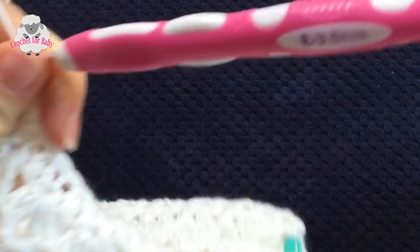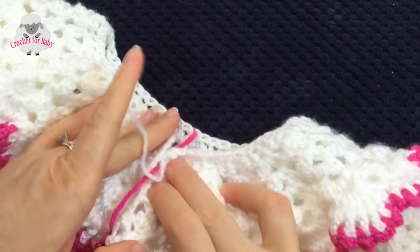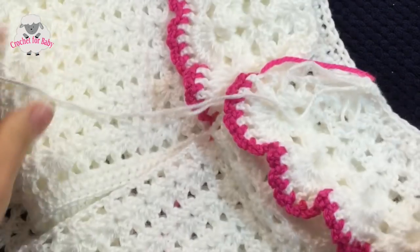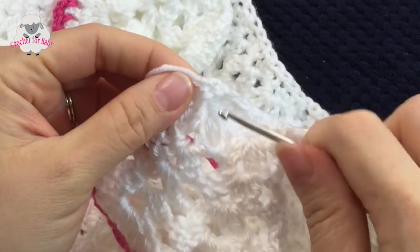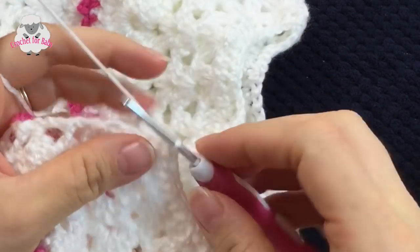Okay, and this is what our neckline looks like now. It's a bit reduced. Let me show you. There it is. That's what it looks like. Okay, so now we're going to go down this way here and work the same rows we did here on this other side. So here we did 2 single crochets into this very corner stitch. And now we're going to work our way down.